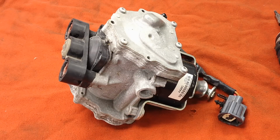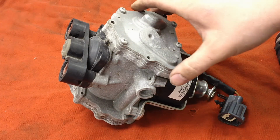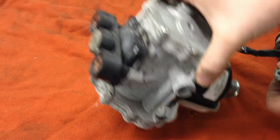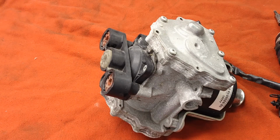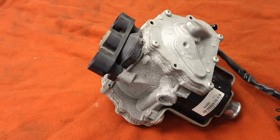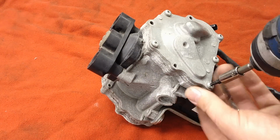Alright, let's tear it apart and see why it is freezing up, seizing up, whatever it's doing, and not pumping out that vacuum. My guess, being in the front of the vehicle, exposed to all the elements basically, I'm guessing there's corrosion issues going on inside here. Now ideally it should be totally sealed, but must not be. We'll see.